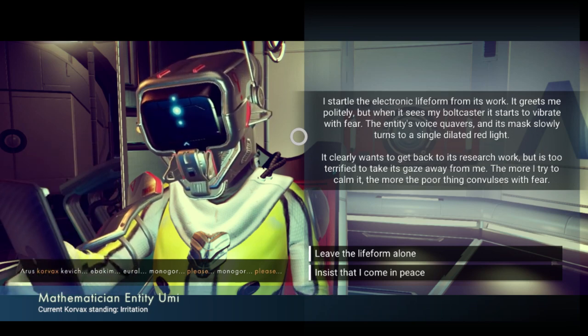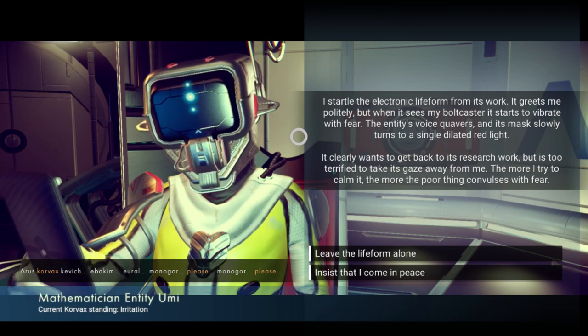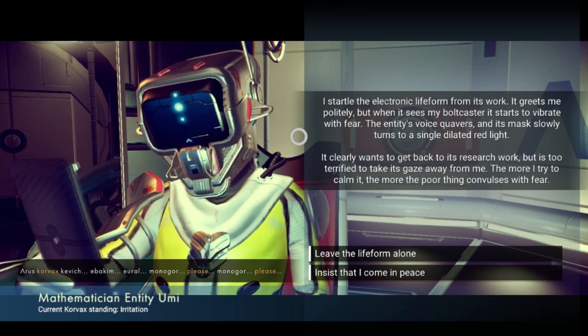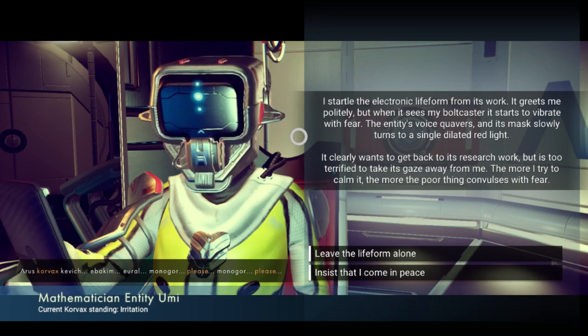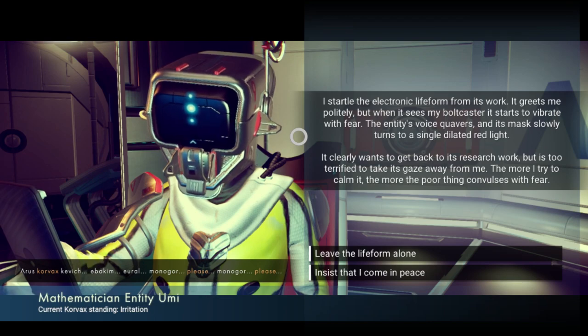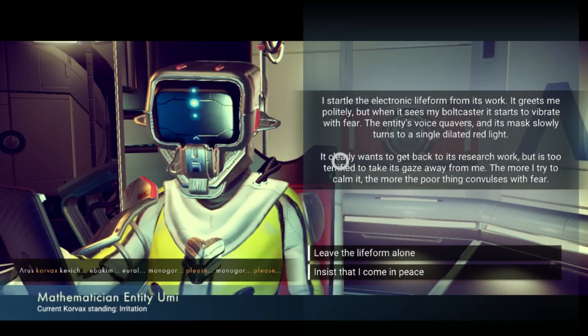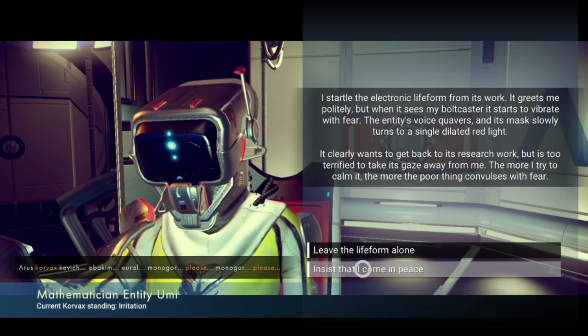It starts to vibrate with fear. The entity's voice quavers, and its mass slowly turns into a single dilated red light. Oh dear. It clearly wants to get back to its research work, but it is too terrified to take its gaze from me. The more I try to calm it, the more the poor thing convulses with fear. Insists that I come in peace.